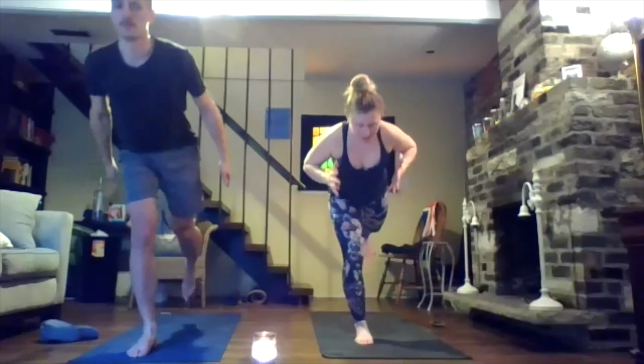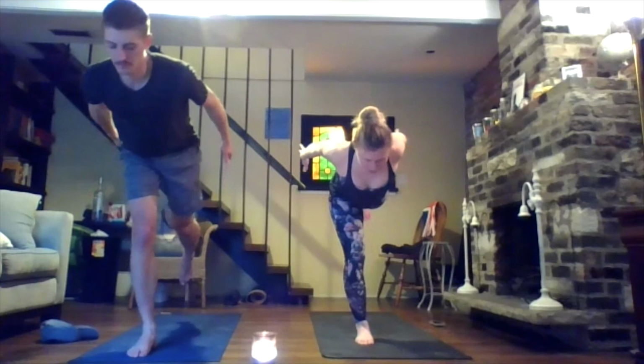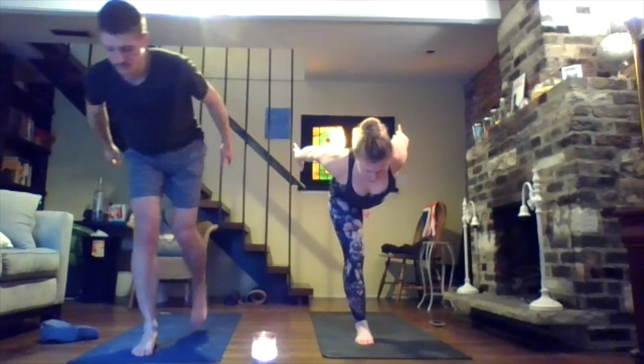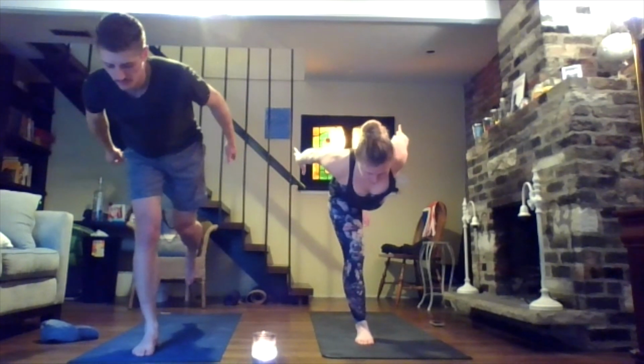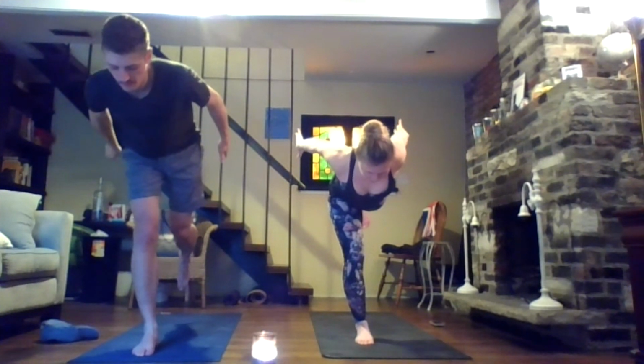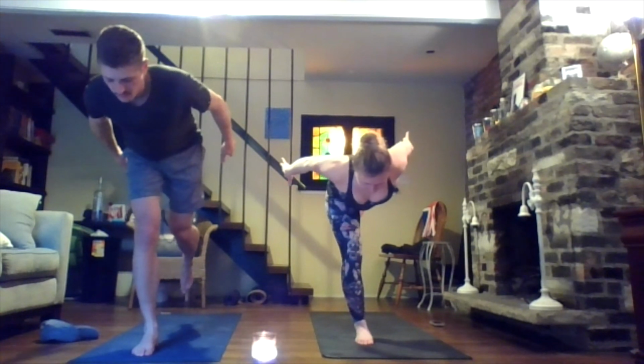Take one more breath in here. Exhale, airplane pose. Gently, very slowly, hinge your torso forward and kick your left leg back behind you and airplane your arms out to the side. Lift your pinkies up toward the ceiling, just like we did earlier with chair pose with airplane arms. Same arms here. Triceps are engaged. Chest is open. Flex your left toes down to the ground and squeeze your left glute to lift your heel just a little bit higher in line with your torso.